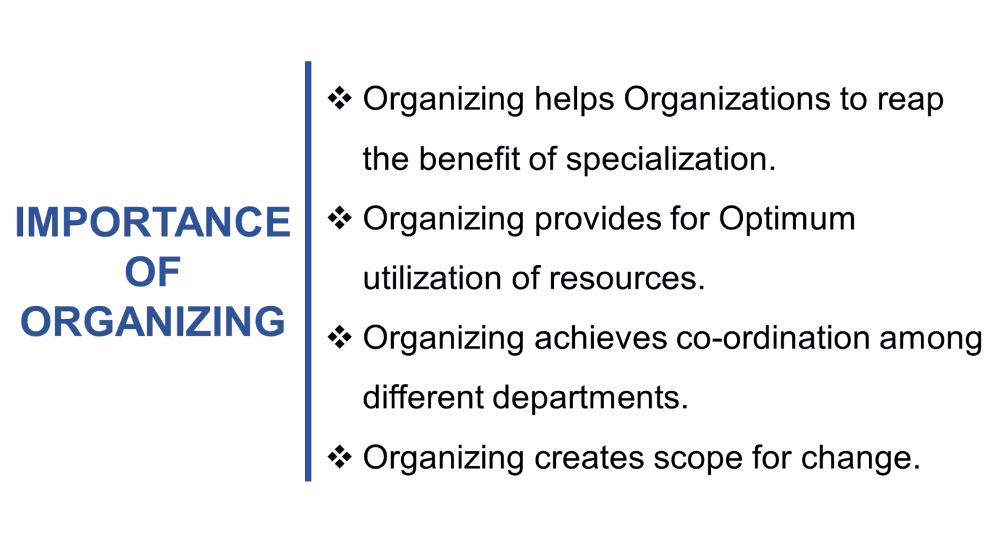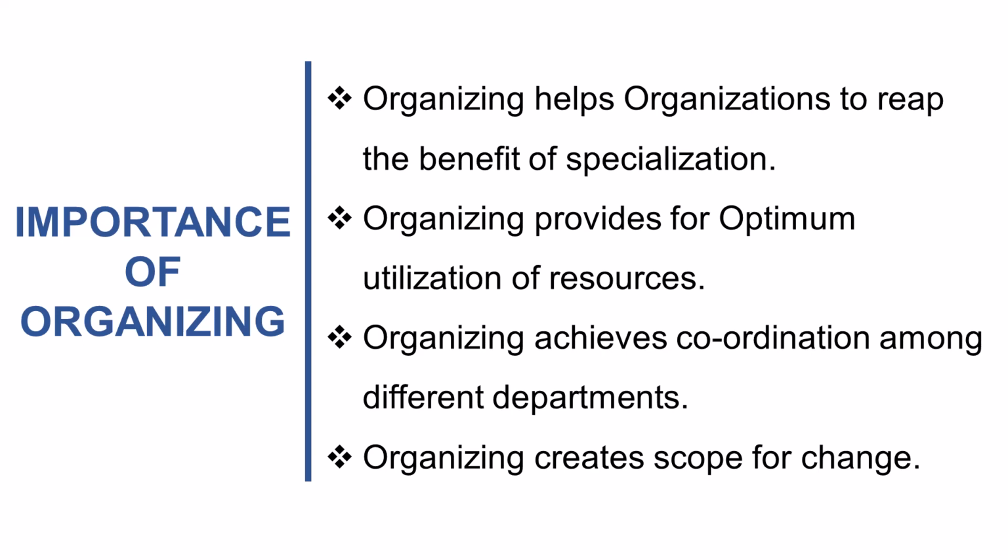Number 2, organization provides for optimum utilization of resources. When you have put things in groups, bay 1, bay 2, bay 3, you will know which bay needs more syringes, which bay needs more cannulas, because you have organized things in a ward. So there will be optimum utilization of those resources because you have placed the things in groups.